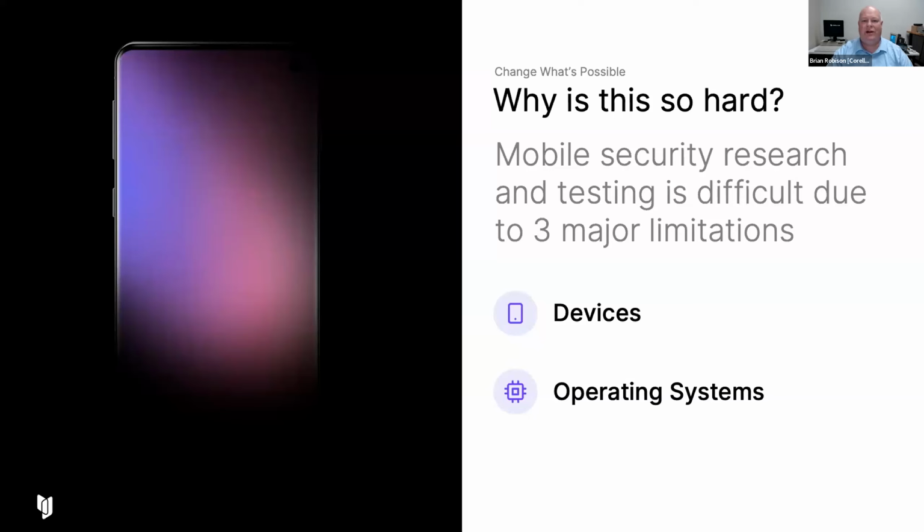So because we are a virtualization platform and not reliant on public vulnerabilities and exploits, it's very easy for us to have any version of iOS on any version of the models that are already jailbroken and ready. So it's much easier than trying to do some sort of shady deal with somebody in a Walmart parking lot or Facebook meeting place or something like that to try to get one of these older phones that we can physically jailbreak. The virtual jailbreaks are so much easier and much easier to deal with.